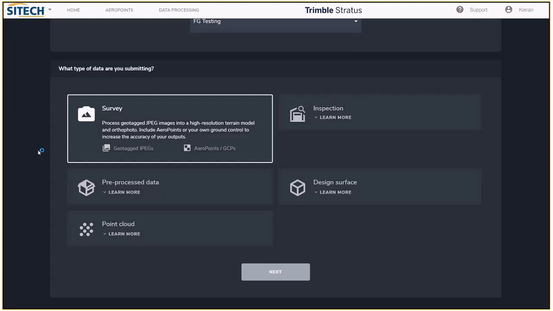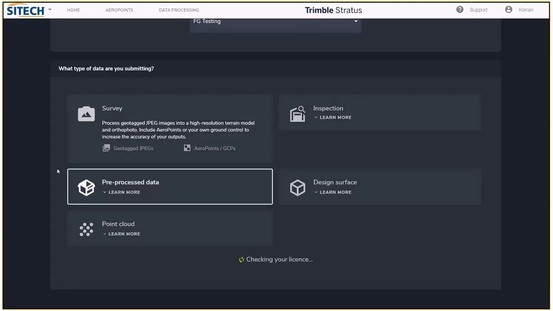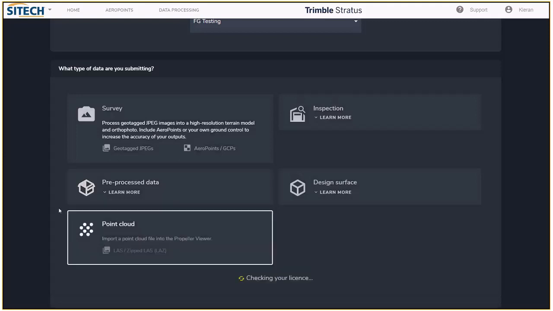We can set filters on that, determine what we're going to use as check marks or ground control. This can take RTK, PPK data with fewer ground control points. Basically an upload process, and we'll get an email within about 24 hours to say, hey, that's all ready, which is great. Other options we've got are pre-processed data. So we might have put some data through Pix4D or something like that. We get the GeoTIFF outputs from that, upload that in much the same way. Point cloud, we can work with point clouds from whatever source, whether that's mobile laser scanning or terrestrial laser scanning, possibly the drone point cloud in that different LAS form.